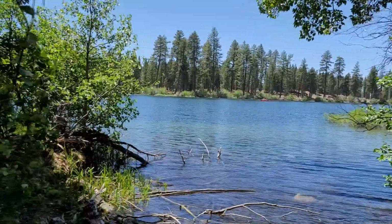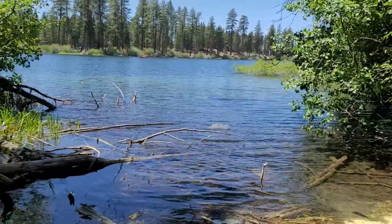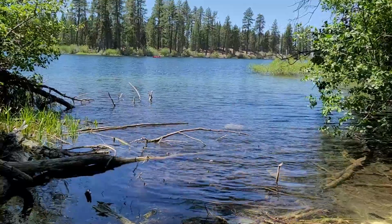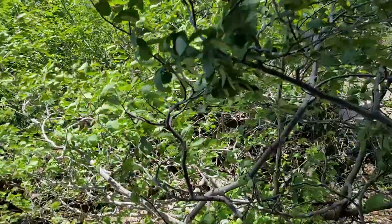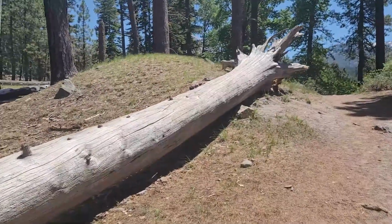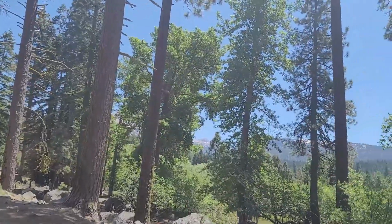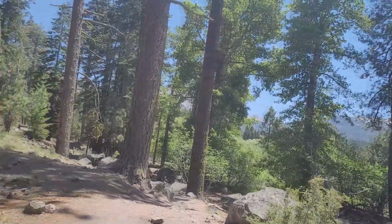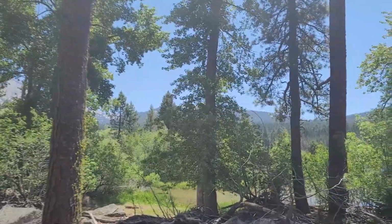Ooh, it's cold here. I thought someone was swimming. All nice and windy over here. Before I start befuddling with my thing again, here's the view back. We're actually gonna walk back right now. I can see Lassen from here. Just wish it wasn't for all the big trees around this area that blocks the view, but I guess we'll see what we can get.